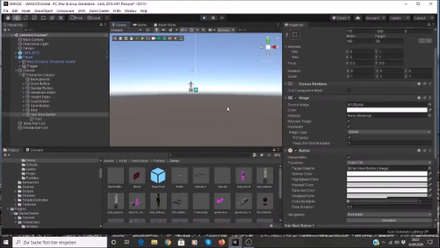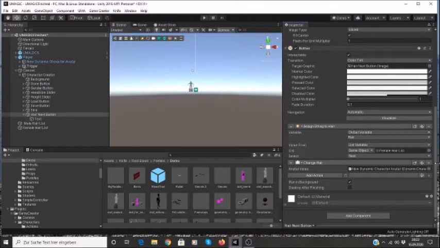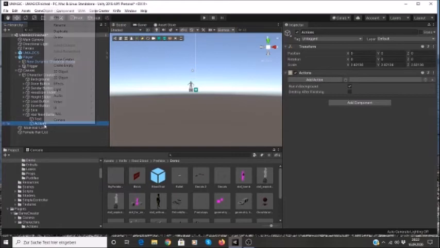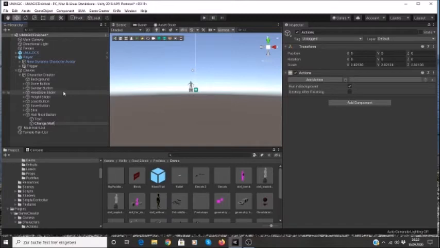So in that case, we need to have a condition. First thing I'm going to do is take this action out of here. So basically I'm going to copy this twice and make separate actions. So if I do a right click on Game Creator Actions, I'm going to rename this and call it Change Male Hair.